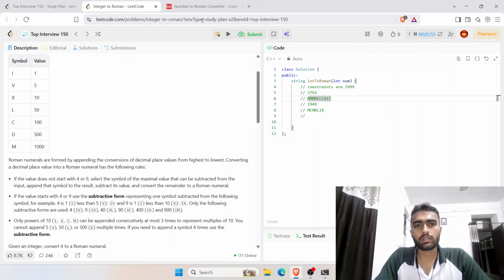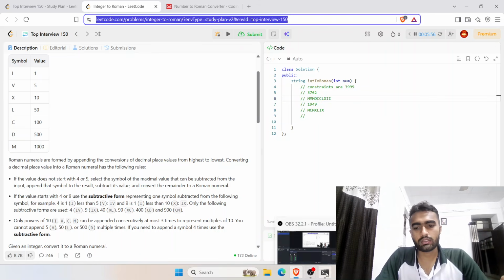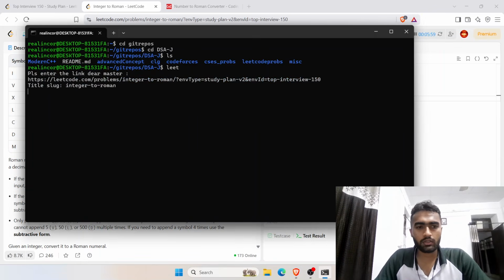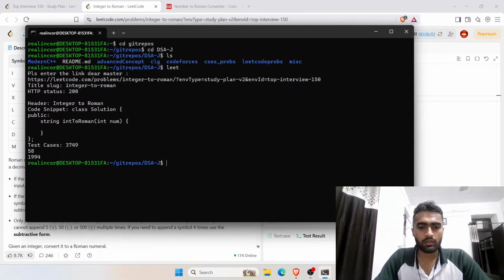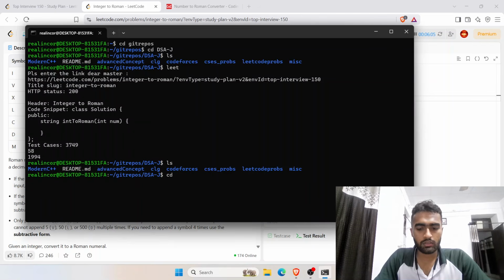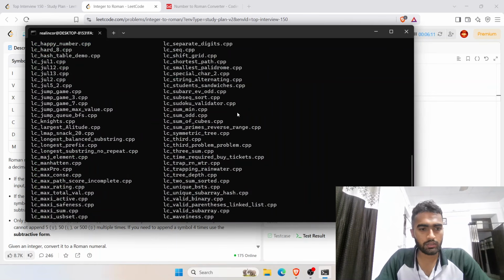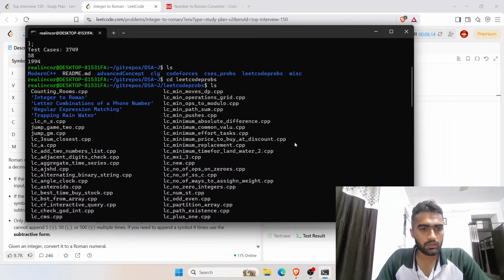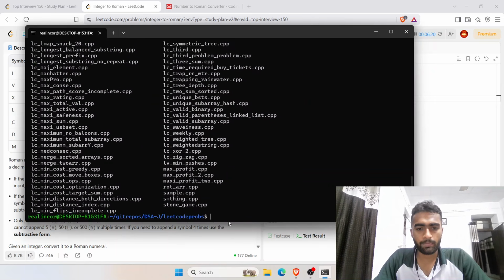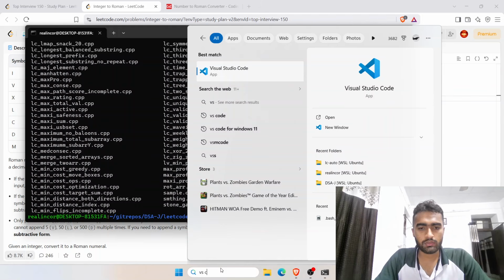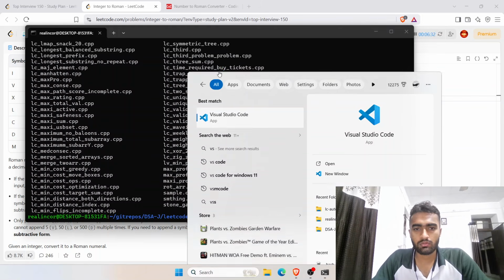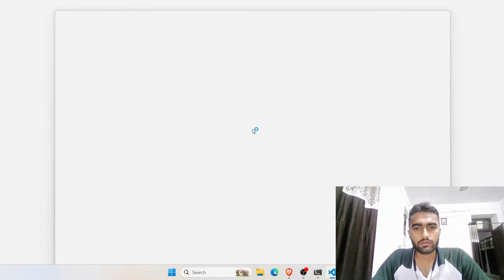Now I just copy the link of the site. I will just Control C it, go to this, Control V it, and see the magic, है ना? CD LeetCode problems, ls, and I think we should have the name of the question here. Trapping rainwater, regular expression, integer to Roman, है ना? Integer to Roman. I have the folder. CD integer to Roman. I think I should use this in VS Code so that you guys get what I'm trying to say. ठीक है? You guys should see this.